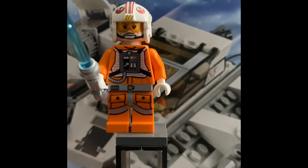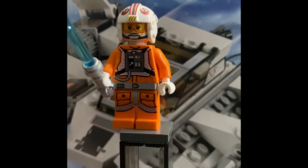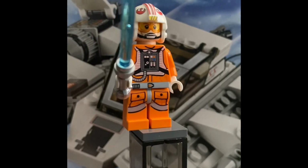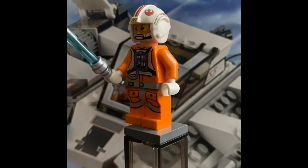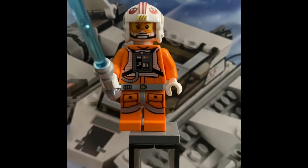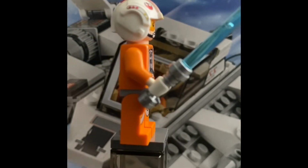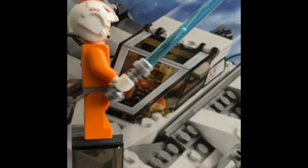But something that is actually very interesting is the hands here. They are white. Something that lacks in the UCS AT-AT now. So, Lego did something right in 2014. But in 2022, they did something wrong. But leg printing here, which is really cool. Sadly for the Snowtrooper, that didn't have any. But then we do have his lightsaber. We do have the little bubble there, which is, to me, really cool.